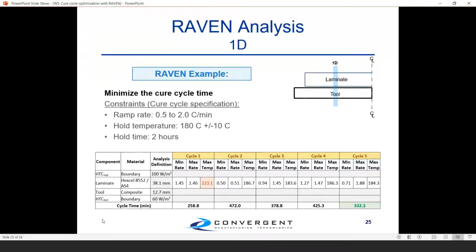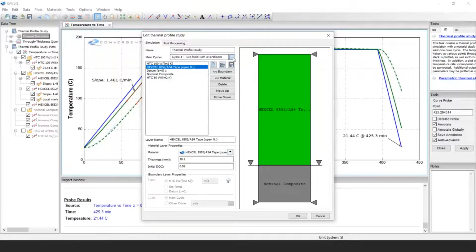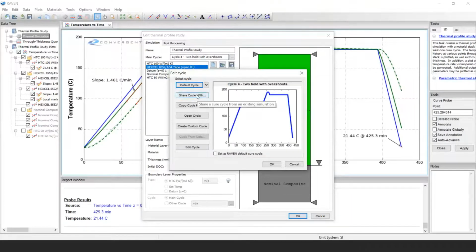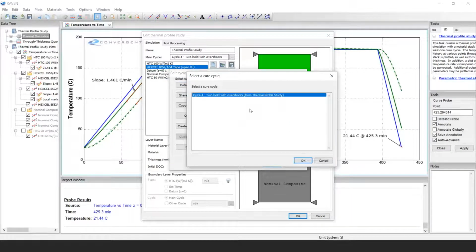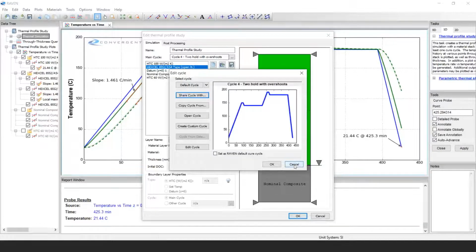You can do that within Raven, and you can share a cycle between them. If you had, say, 5 different cases of your laminate, you can apply the same cure cycle to all of them. Here, we can share a cycle with another analysis, so you can propagate that through relatively easily.